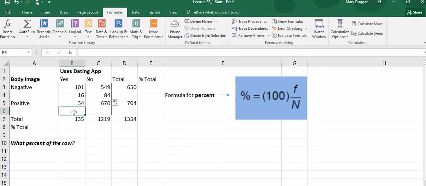And now we have our percentages for this row. And I'm going to repeat this process for the other row. And I'm putting it over a different n this time because the positive row has a different total than the negative row. So this time I'm going over the positive n. All right. And what you may notice is that your percentages along the row will total 100.